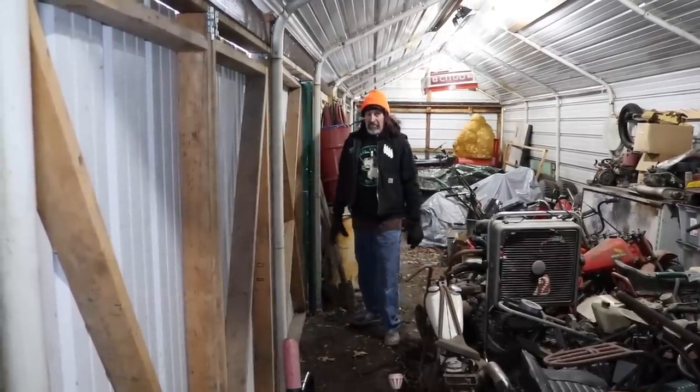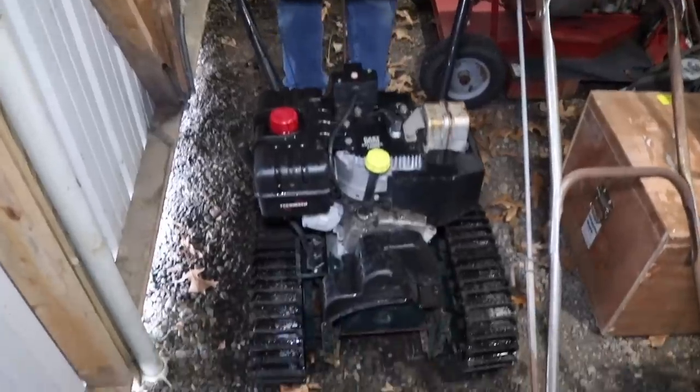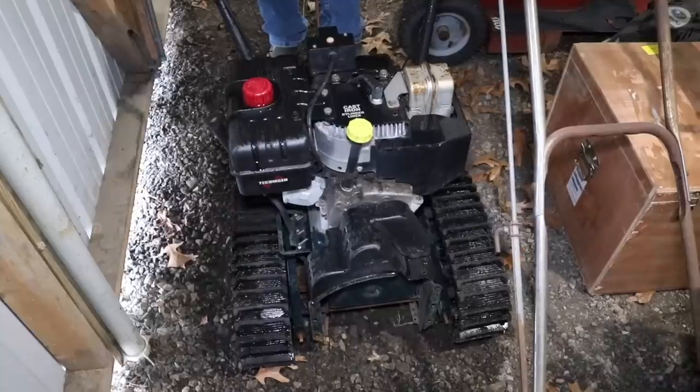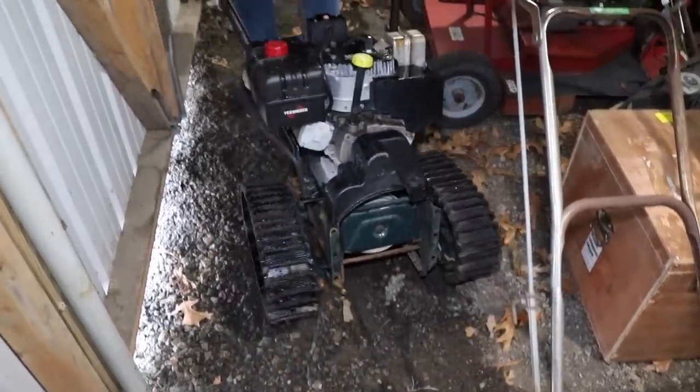Aha! That's what I want right here. This is it. This is what I'm looking for. Something like this. Yeah! A half a snowblower with tracks on it. I could build something cool out of this. Haha, yeah. I'm gonna take this.